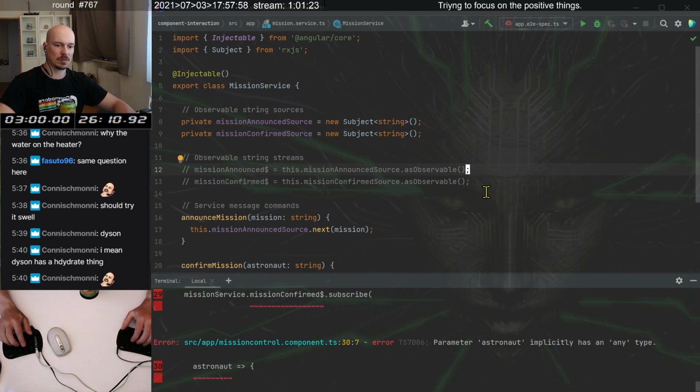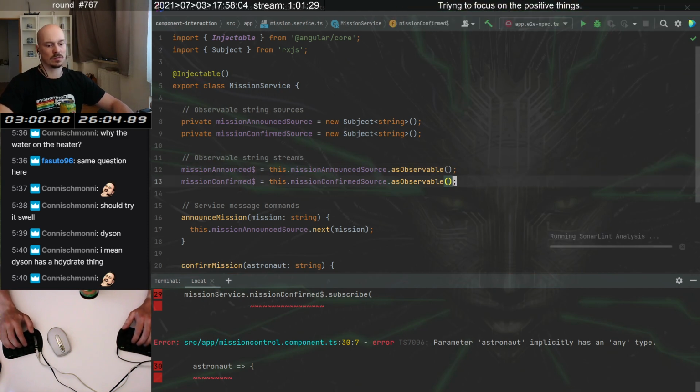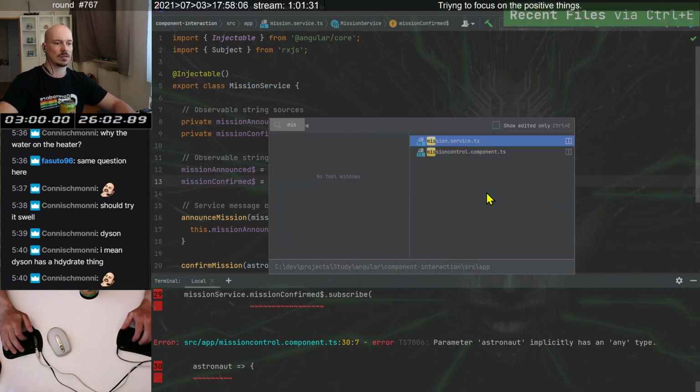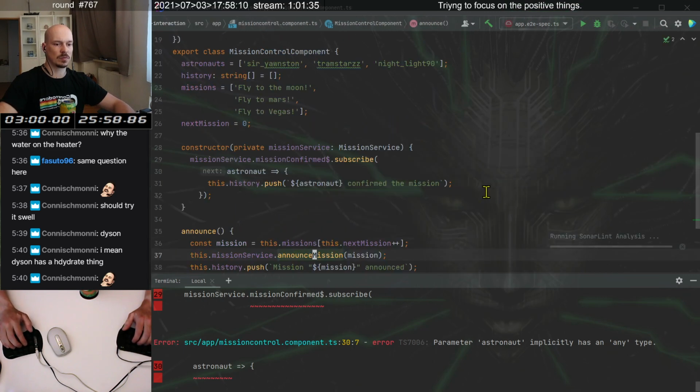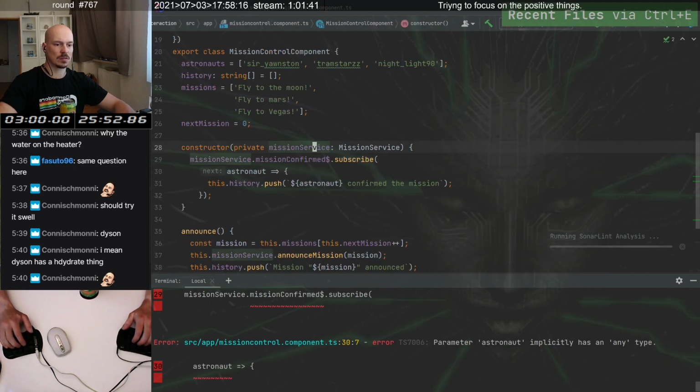Oh, maybe because we are using those inside of the mission control component, and that was mission announced and so on, mission confirmed. Okay, I see.